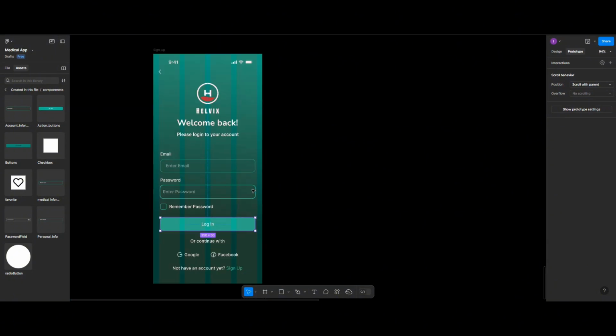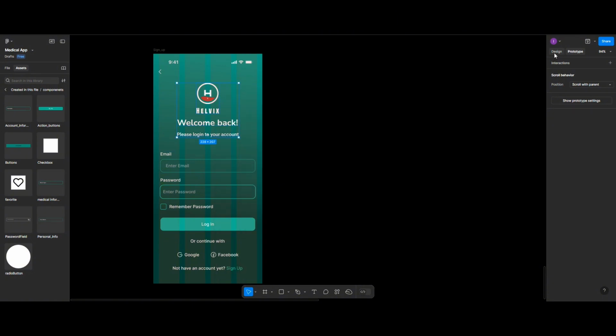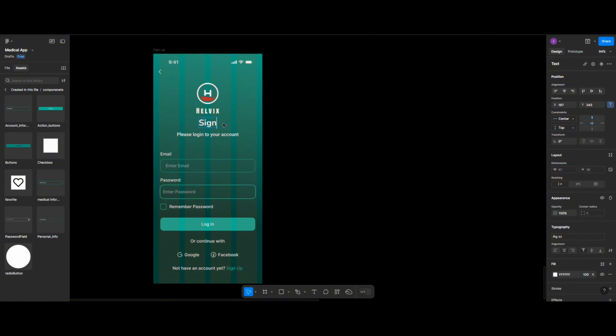All right, so in the sign up screen, we're going to change some of the data that we're going to capture and make use of the rest that we'll use. So let's select this frame and ungroup it first. Remember to come back to the design panel here and we'll ungroup this. Then this text, we're going to change it to sign up for free. So this is going to be the header text.